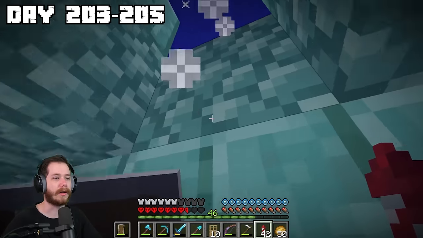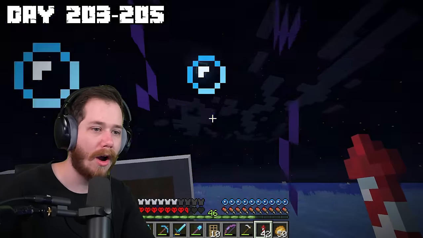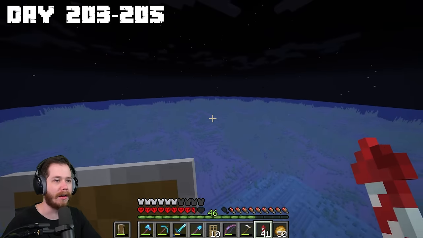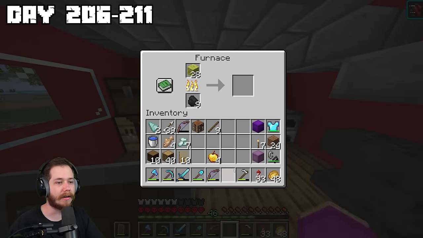This isn't the outside. Okay, we gotta make a break. That's what I'm talking about. Nice little hit and run. Let's just hope I'm going in the right direction. Now I got all my sponges.